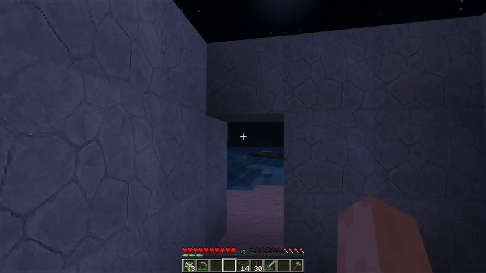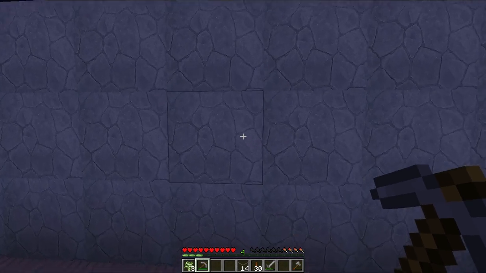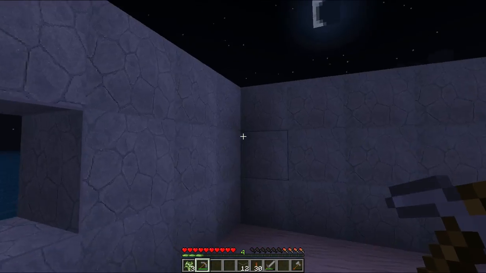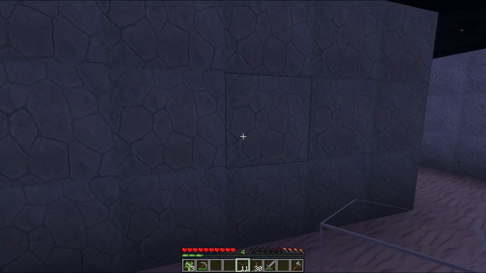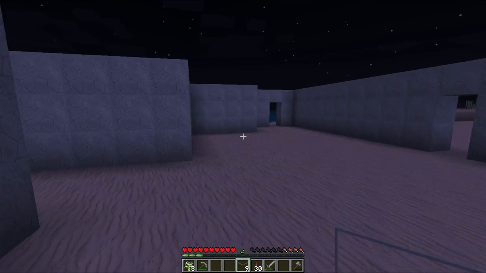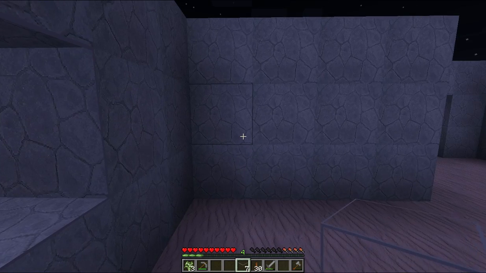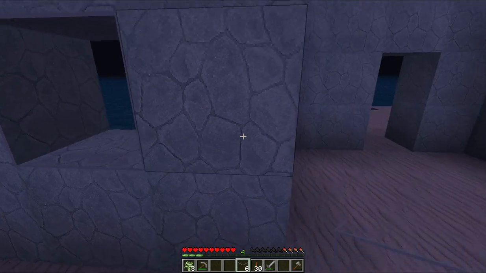I got a thing about cobblestone. I really like cobblestone and stuff. Not really concerned with it. There, that's not enough. Go big or go home. I'm digging a hole. Putting glass in the wall. That's how you do it.